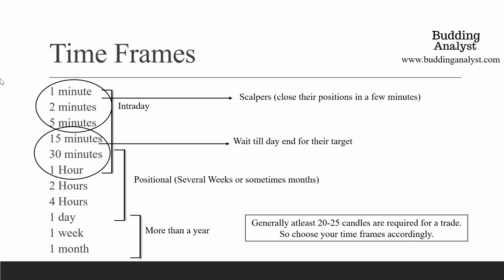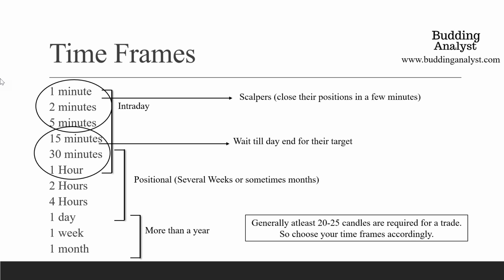Then if you are a long-term trader, for example, if you want to buy and sell on a long-term basis, more than a year, and you want to use technical analysis for that, although generally people use fundamental analysis for long-term trades, you can do that as well. If you want to use technical analysis for your long-term trades, you would be using a 1 day, 1 week, or 1 month candle to analyze your trends in the market.